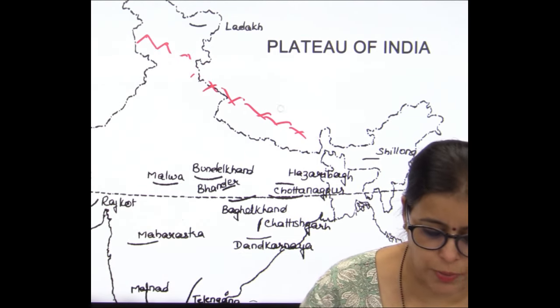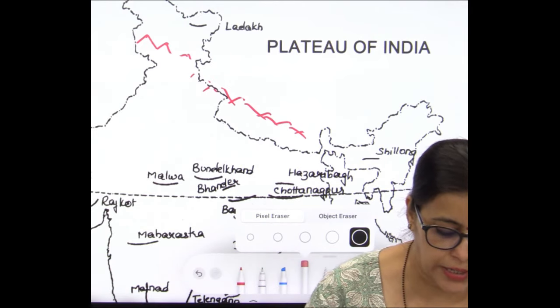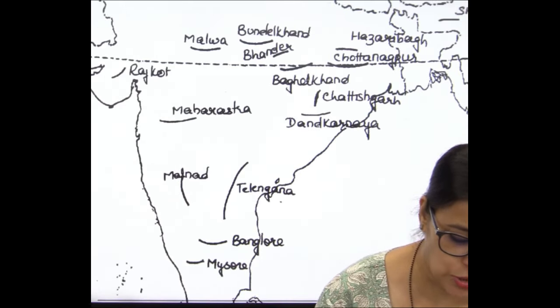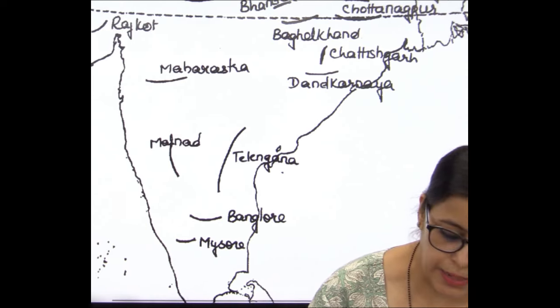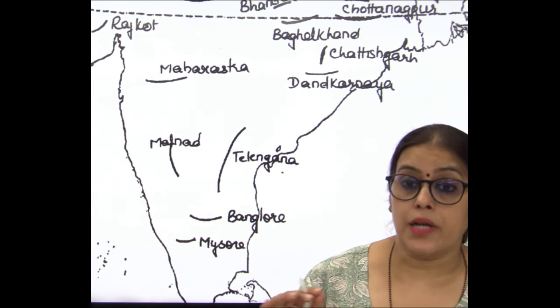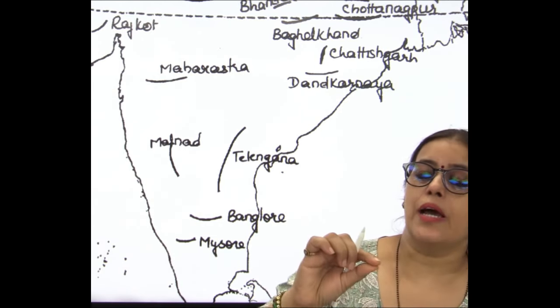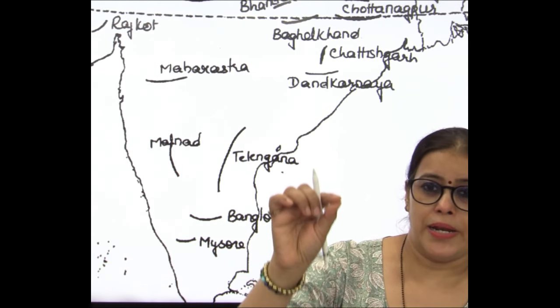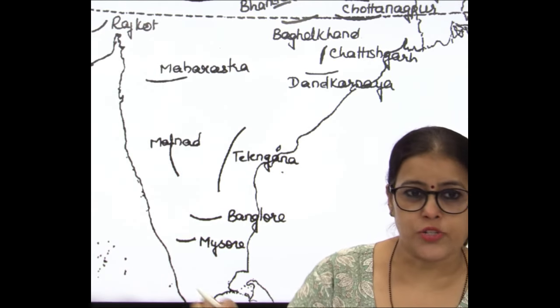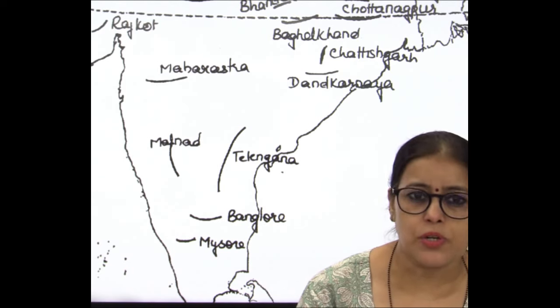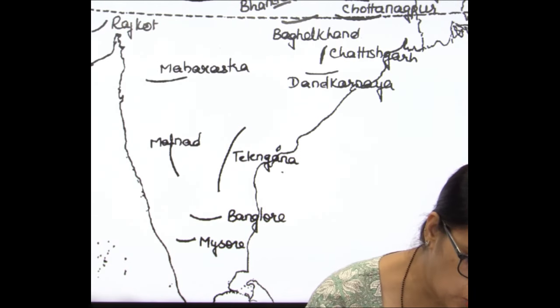So the trick with which you can mark up plateau, you have to decide. Examiner has asked you which plateau. I give you the example for that. Supposedly examiner has asked you to mark Karnataka plateau. See, I have marked it here. You know that Karnataka plateau will include Malanads and then a big broad box of Bangalore, Mysore plateau. Yes or no? So if Karnataka plateau is asked, then my marking should be like this.